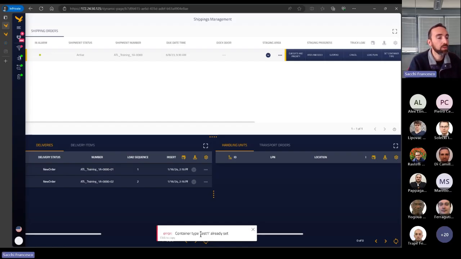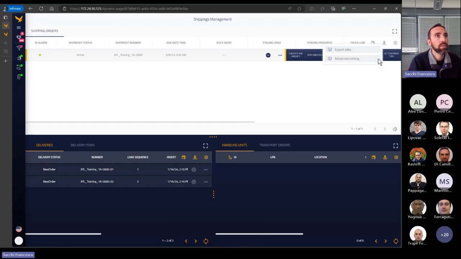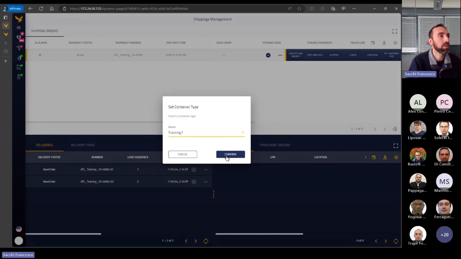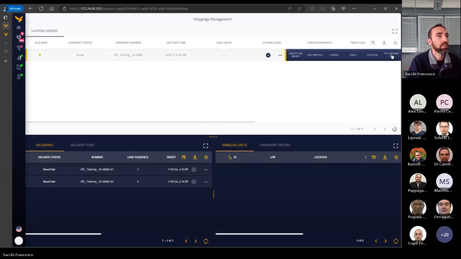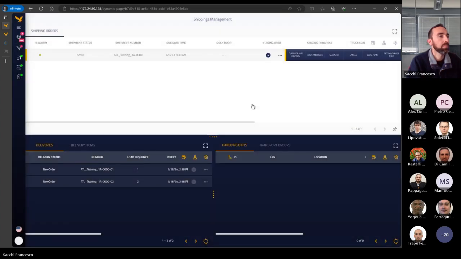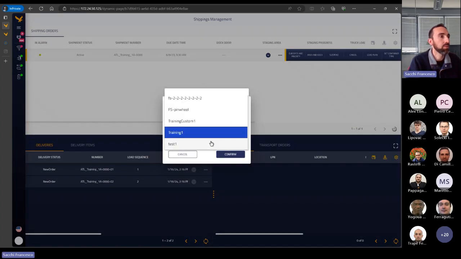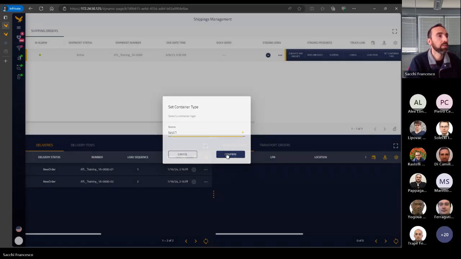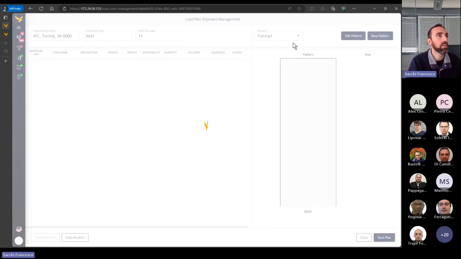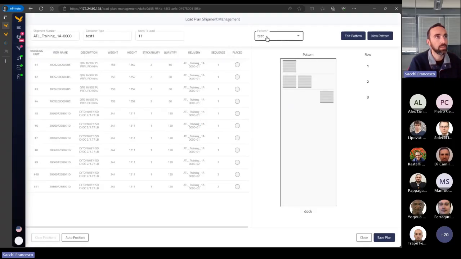Okay, now it gives me an error because it's already set. I can change it, for example, to training one. Then I change it back to test one. Again, I expect to have the default one associated, and that is it.